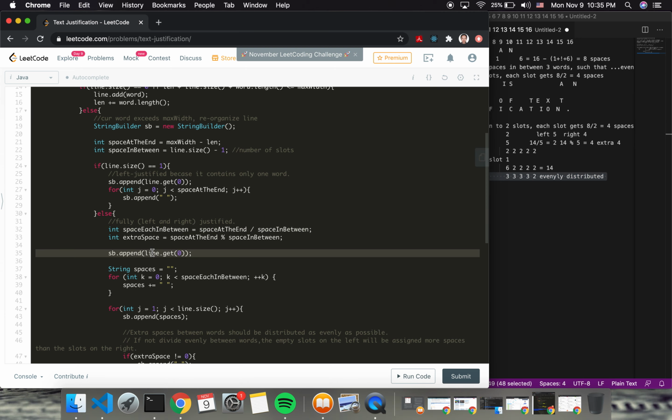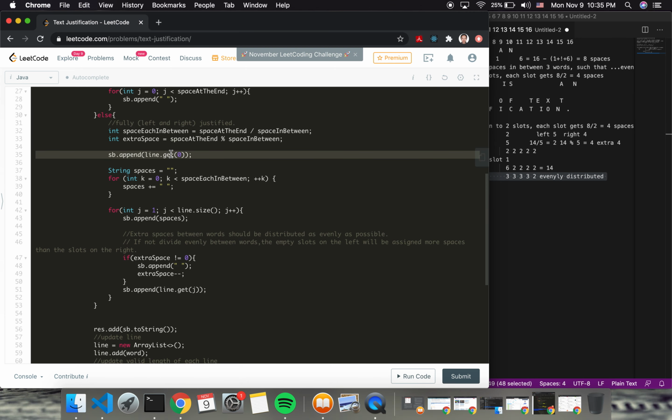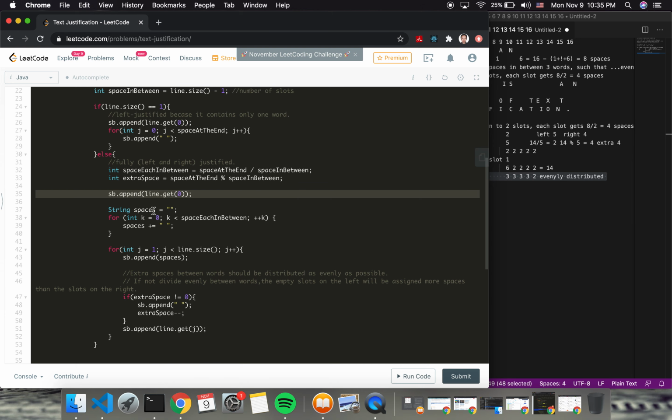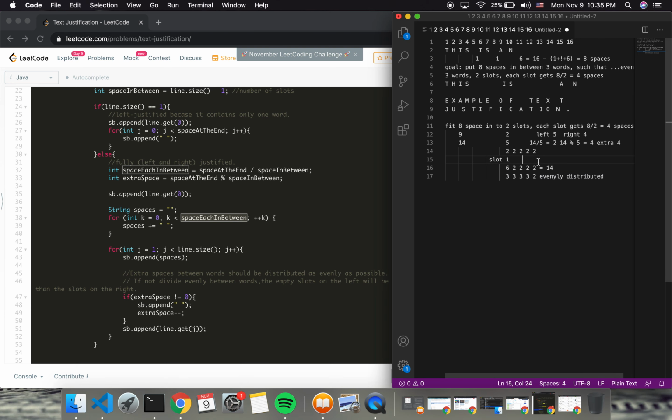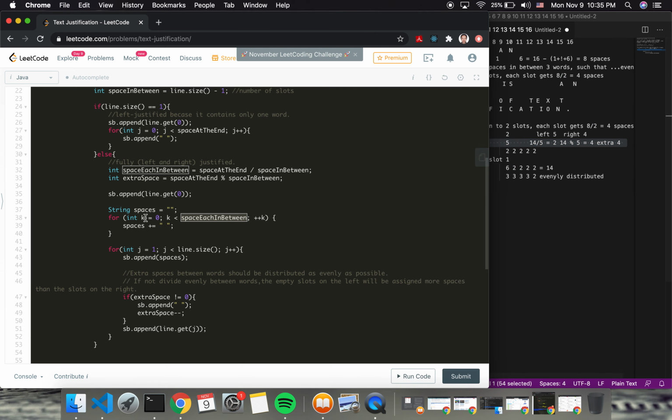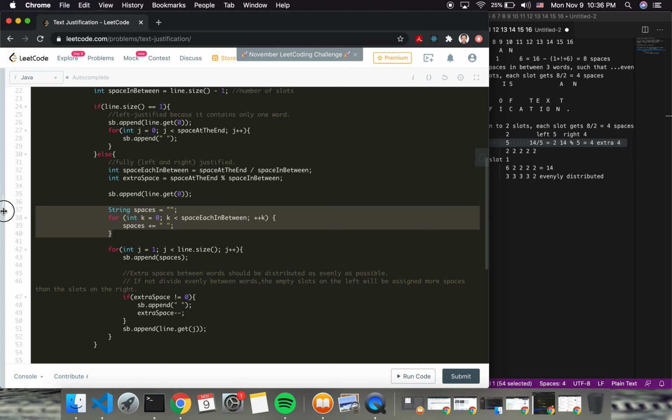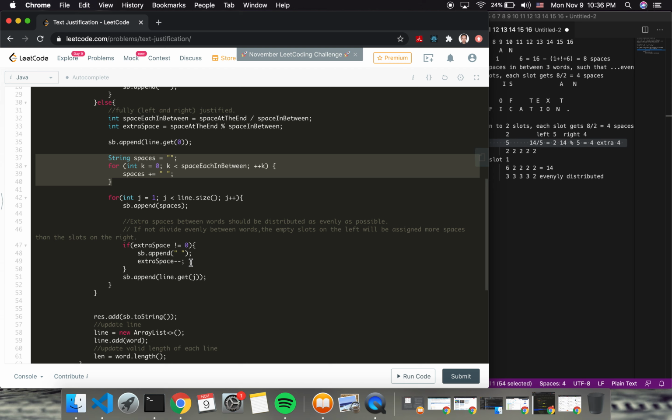So in the code, we first append the first word at the beginning of this line. Since we already know each slot should get at least, for example here, 2 spaces, now I prepare the spaces. After this for loop, I know each slot should contain at least 2 spaces.